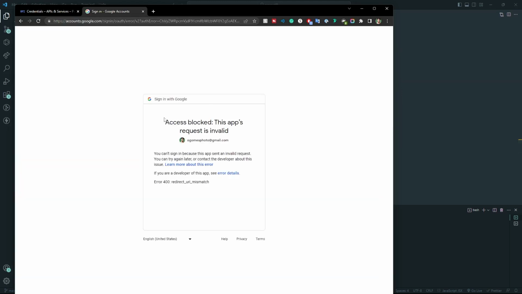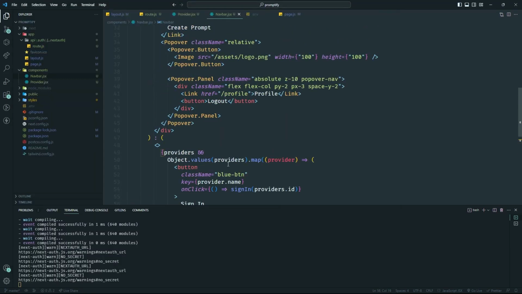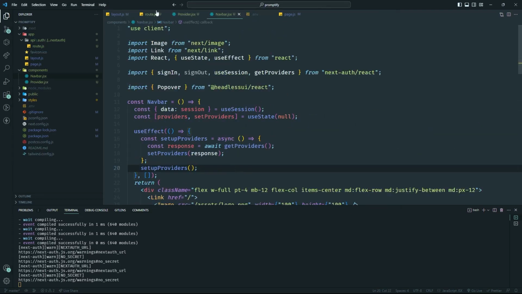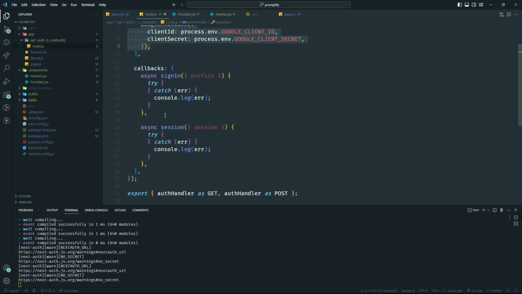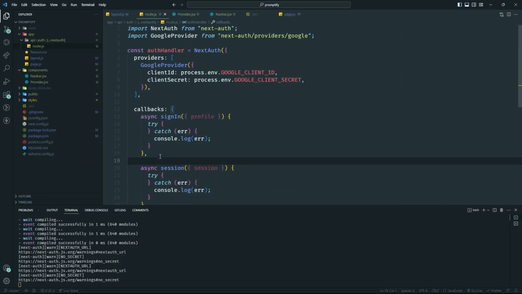We need to configure this a little bit further, but it's actually working behind the scenes. So we made a lot of configuration happen. Time to build the actual app. So let's work on solving this login problem first. Okay, so now we have the provider set up. We need to create some functions in here. We need to finish this sign in function. We need to finish this session function. So we know what to do when we click the sign in. So what we need to do is create our database and connect our database.